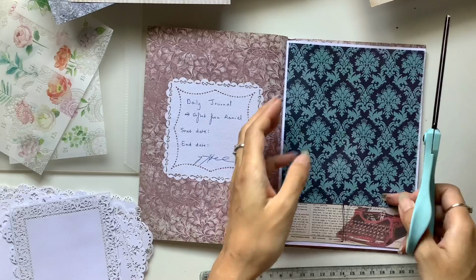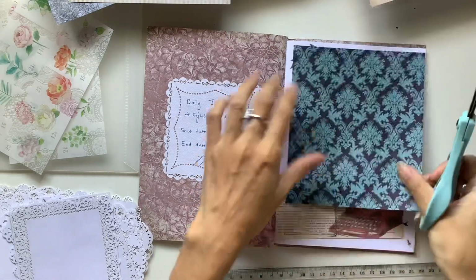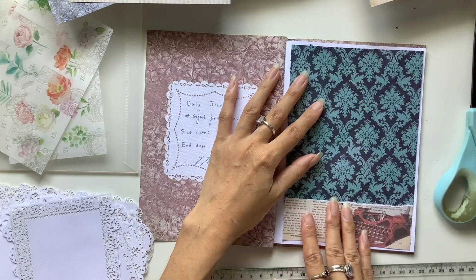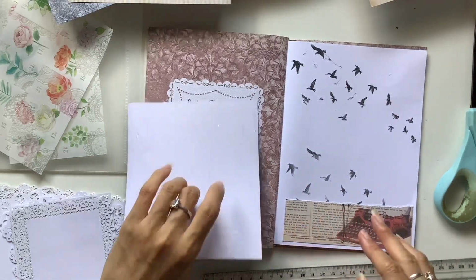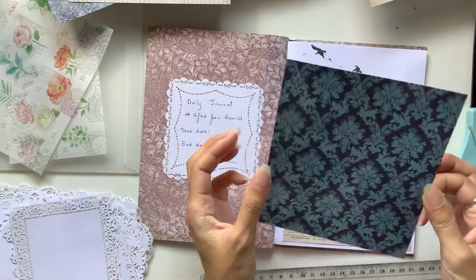Basically all I do in my daily journal, most of the time, is dot point form or just quick little sentences about what I did each day. I don't necessarily include every single thing I did that day, just the key points. So, for example, this day, all I wrote was the date, or the day and the date. So Wednesday and Thursday, I'm combining those in one.